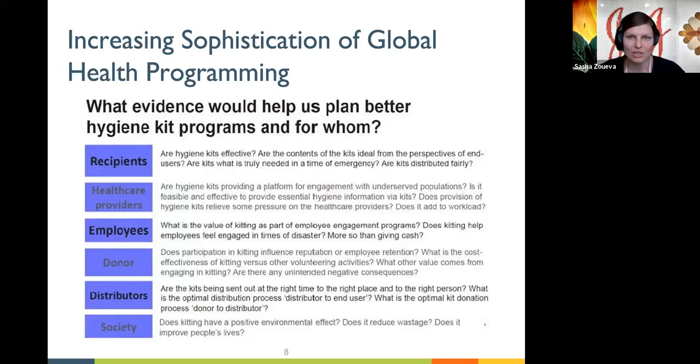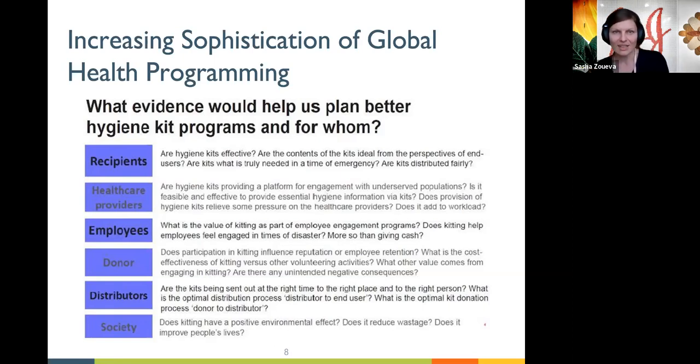So about a year ago, Johnson & Johnson, and Julie Marie alluded to this, we funded an evaluation that would move more towards outcome level metrics in that particular space. So looking at hygiene kits and understanding the effect on the actual community, but also understanding the effect on employees as well as the other recipients you're seeing on the slide. This is called the PQMD Spotlight on Hygiene Kits initiative. And please reach out to Julie Marie if you'd like to learn more about it. The really great part of the initiative is that it's meant to rely on and incorporate the tools that the toolkit is providing and apply them to the more sophisticated questions about impact on different stakeholders.